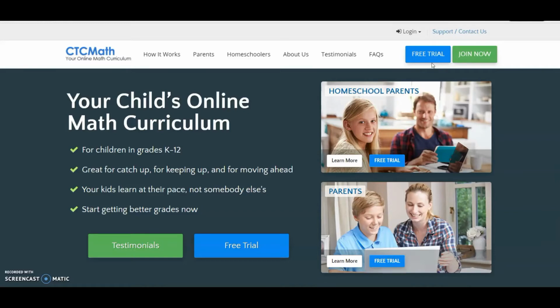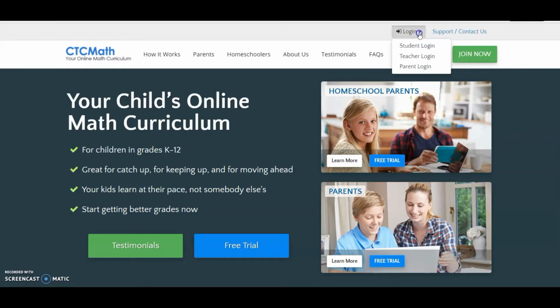So through this homepage here, I want to just point out real quick that you can do a free trial, which is really great. If you have not tried online math before, you might be hesitant to sign up for something that you have to pay for and you may or may not like. So it's really nice to give it a try with a free trial, because then you can see, is this something that's going to work for you as the homeschool mom? Is this something that's going to work for your kids as well? So make sure you give that free trial a go and see how it works for your family. I can tell you it works very well for ours. I am very glad that we have tried online math.